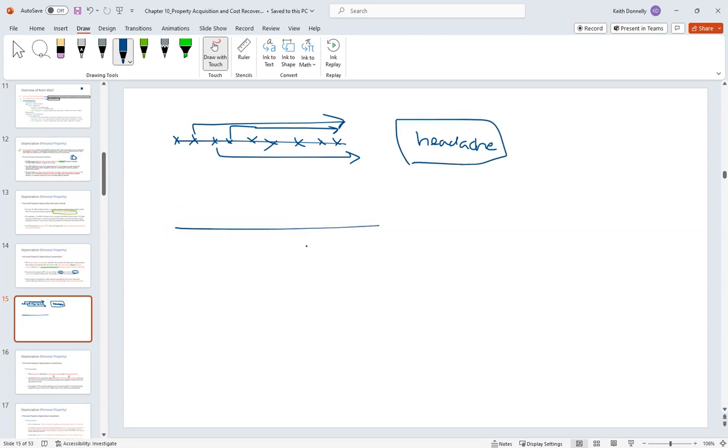So what the IRS does is they say, look, we know that's a headache. So we are going to use this half year convention. Instead of making you trace these out and figure out the number of days, we're going to say, no matter what day you put an asset into service, we are going to treat it as if you put it in service in the middle of the year. So it'll be relatively clean. You just get half of a year's depreciation on it.